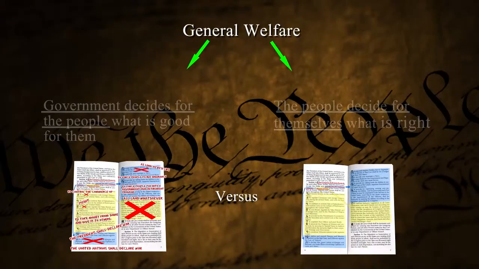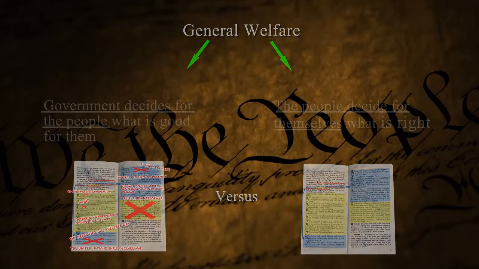Too often, there are way too many times where I say, well, this is good. There's no question that it's good. The question is, is it right? Is the government deciding it's good for the people, or are the people deciding what's right for themselves? Is it right to steal? No. It's not right for anyone to steal. Okay? So the bottom line is, which constitution do we follow? The one that has a bunch of annotations and scribbles in it, or the one that's just plain and simple what it says? That's a question that needs to be answered, isn't it?